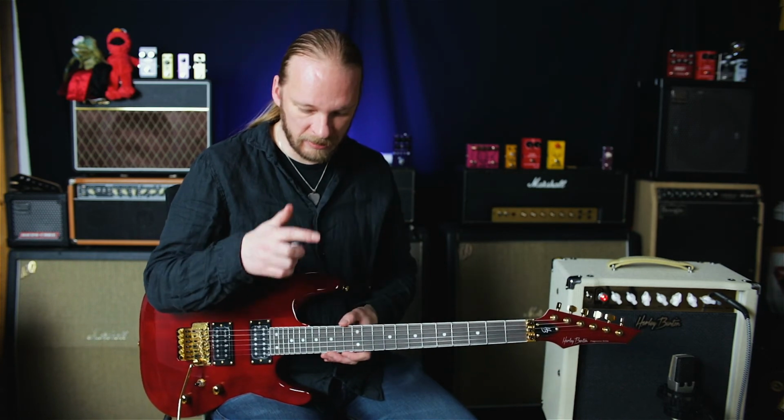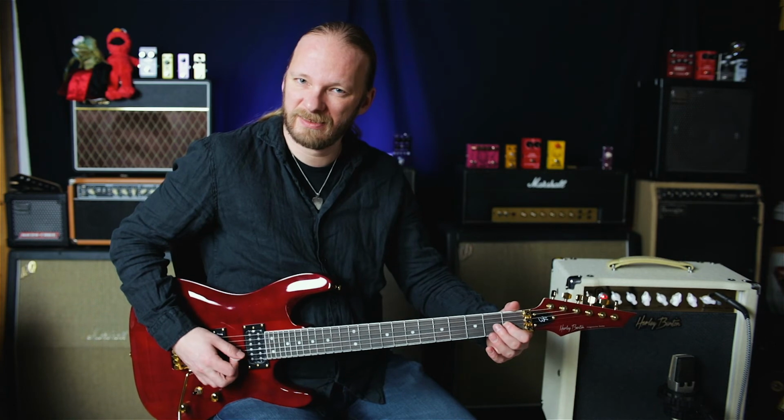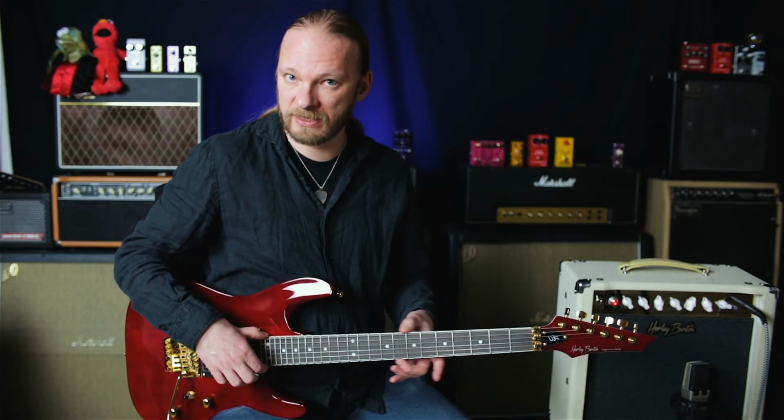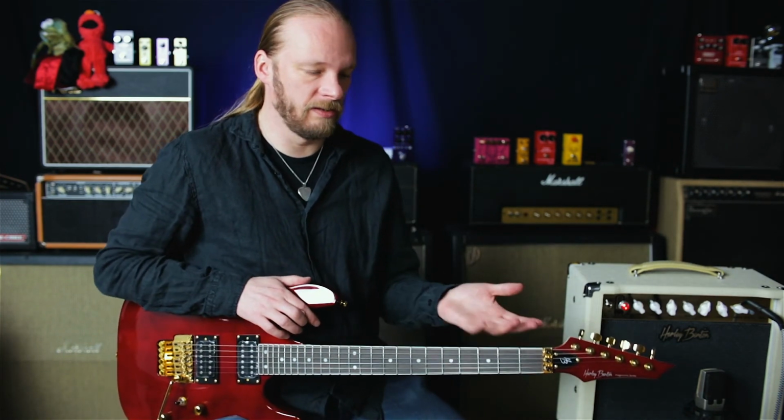If you can, buy a second-hand one, because that'll have had its infancy issues. And infancy issues include stuff like frets starting to stick out when the wood dries. This has that, so one of the frets here, that's why it buzzes. Because it has been set up. It's starting to have fret sprouts as well, which is not nice. There are just two issues that you can have. Worse issues if the neck warps, that'll just be unusable.